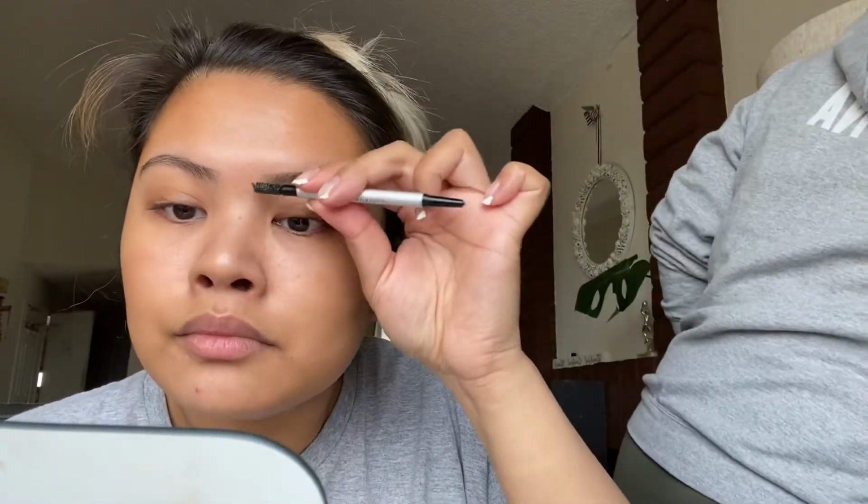And so right here, I need a lot of filling in. But I go really lightly. I don't go too crazy. Sorry, the lighting's crazy. I don't fill it in too much. I just fill in the top and then brush up. See how it's kind of filling in. And I'm just filling in the top part. So basically what I'm doing is filling the shape and getting the shape down.